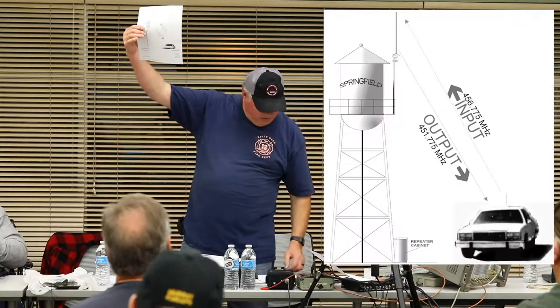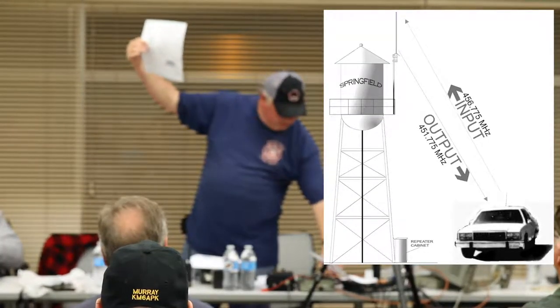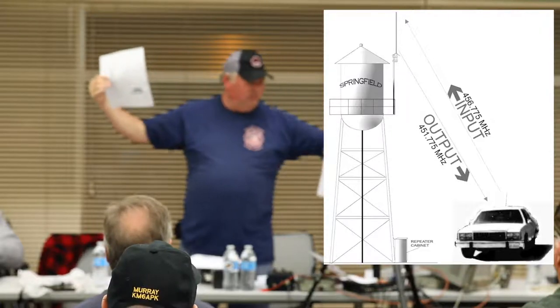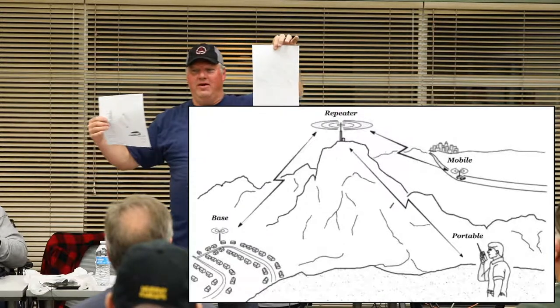So these two pictures here, this is the Dixon Water Tower. If anybody didn't know that, it doesn't say Dixon on it. And this is Mount Vaca. No, this is Summit Hill. So if you look at this picture, these are locations where a repeater is located. Y'all know what a repeater is? A little bit. They already know. So the repeater is elevated typically, in this case a water tower, in this case on top of a mountain.